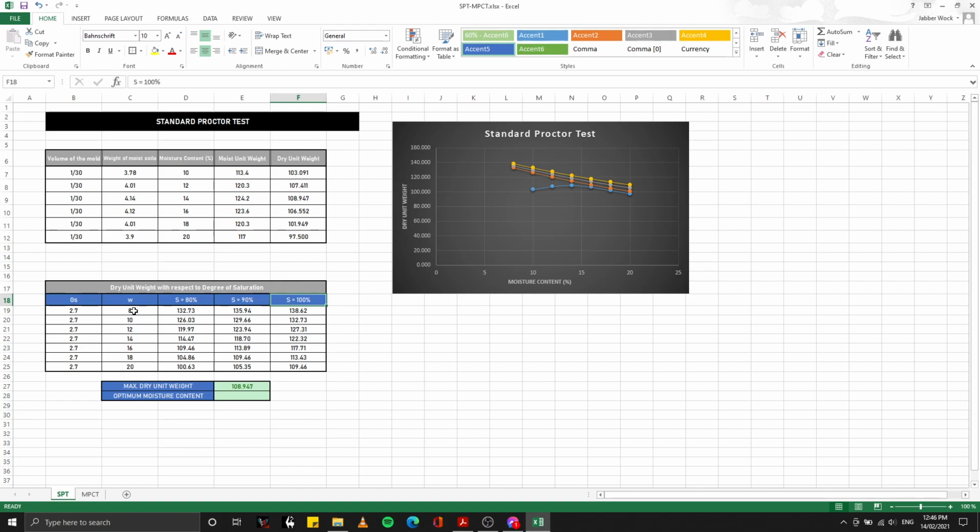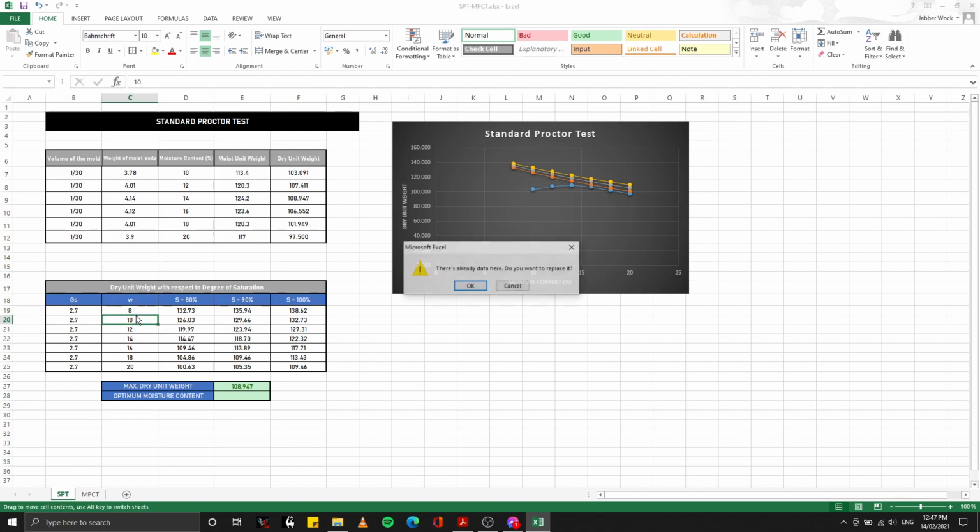Okay? So, saan galing itong W, which would be the moisture content? Now, for this scenario, for solving the dry unit weight with respect to degree of saturation, dapat ang ating moisture content is dapat mag-assume tayo ng values niyan. And the best way is to assume that our moisture content is increasing. Ang value niya dapat is increasing by 1 or by 2.